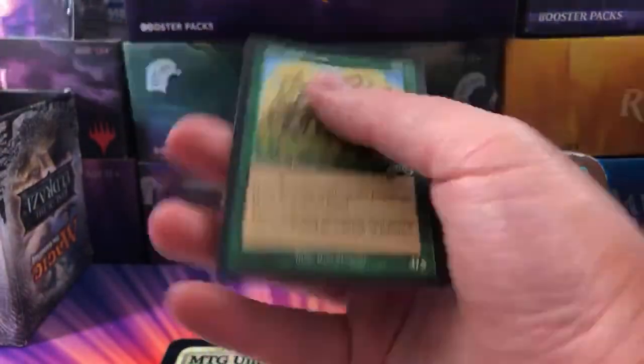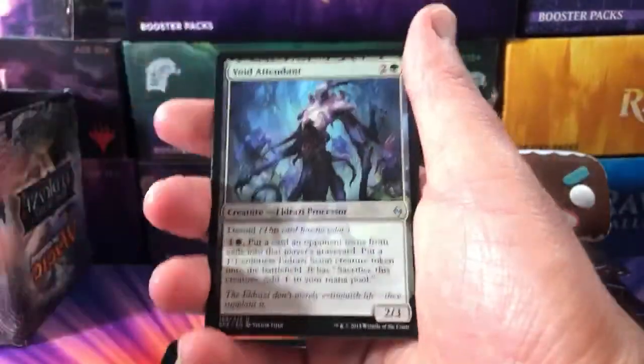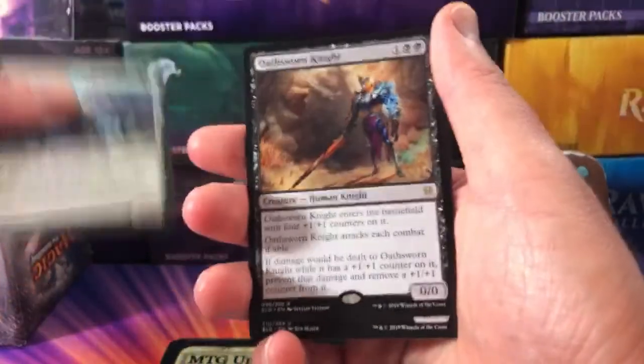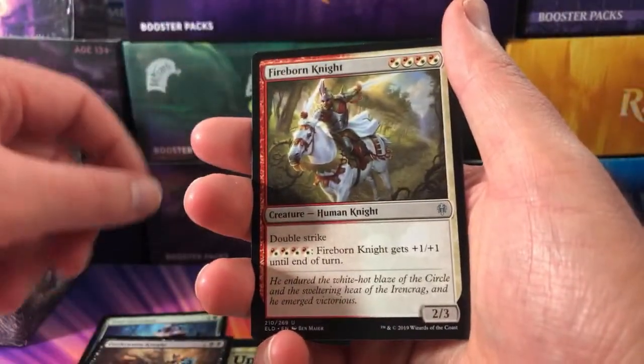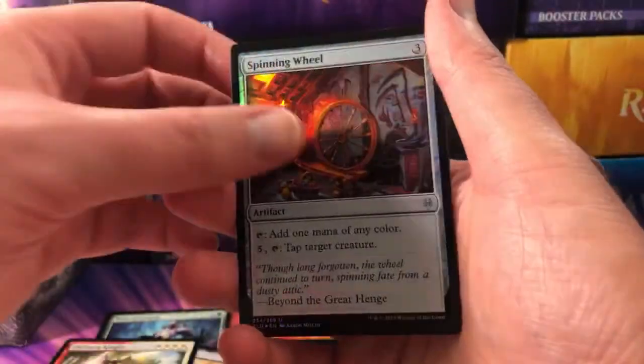Wildcard time, people. Extra rare. Let's tuck it in there. So what are we at? We're at 3 wildcards so far. There are still more, so keep your eyes peeled. Void Attendant. Extra rare here. Oathsworn Knight. Fireborn Knight. Very nice foil spinning wheel.